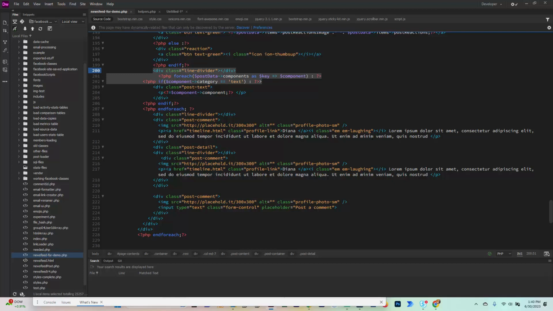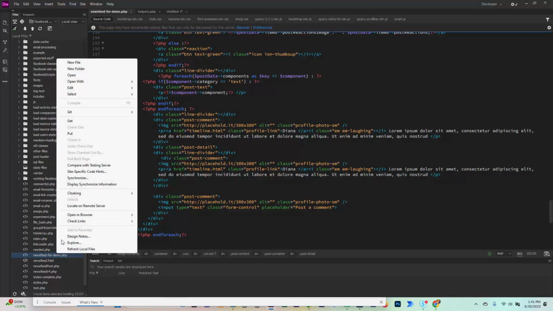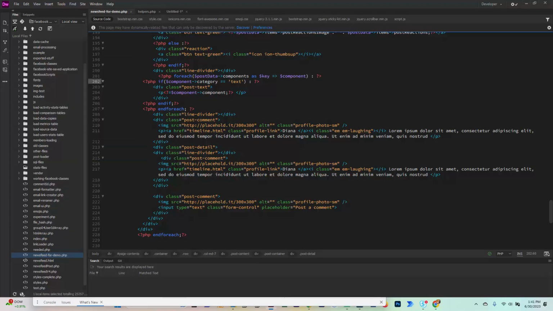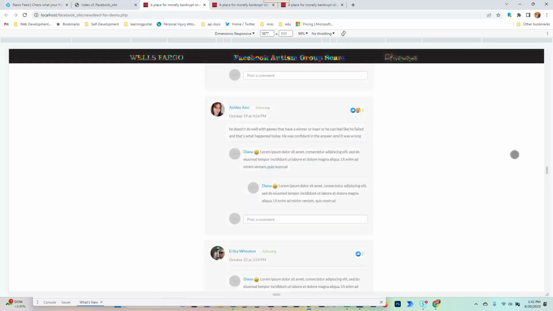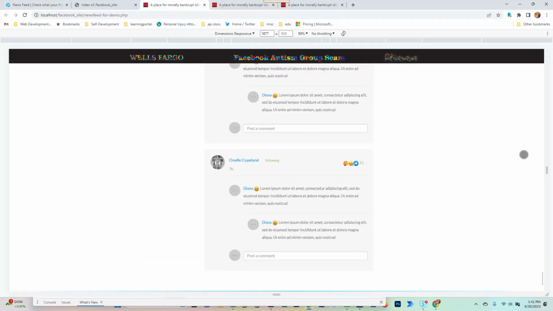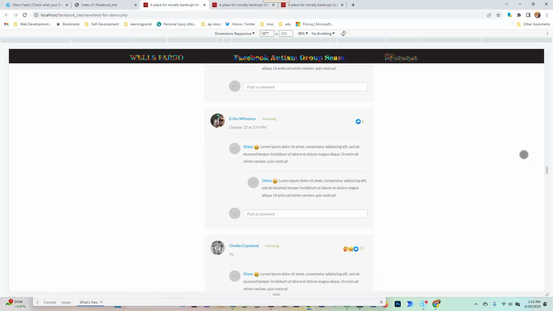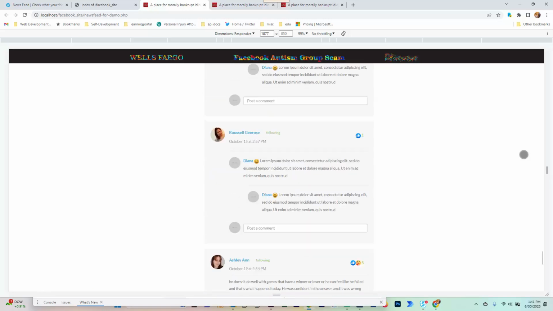Okay, where's my post text at? So now you'll see we've got all these posts, and some of these people don't have post text.